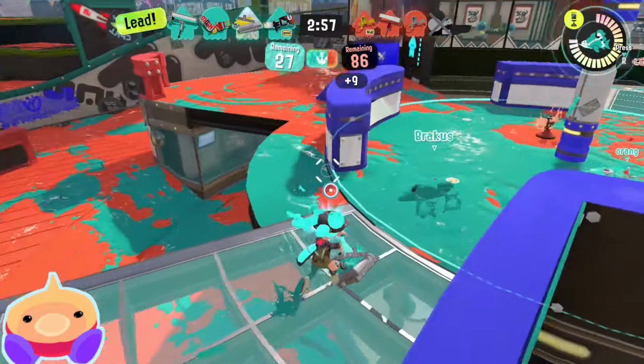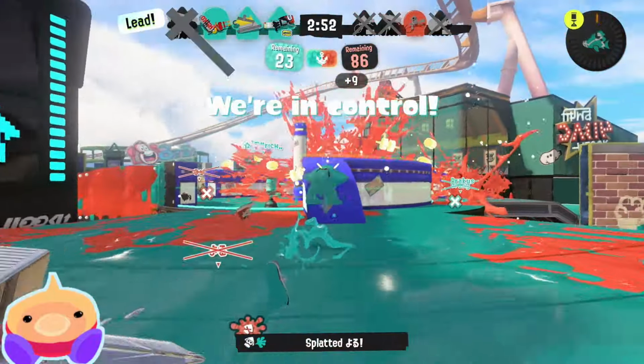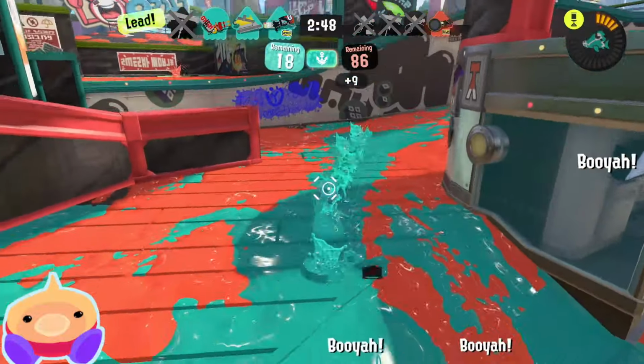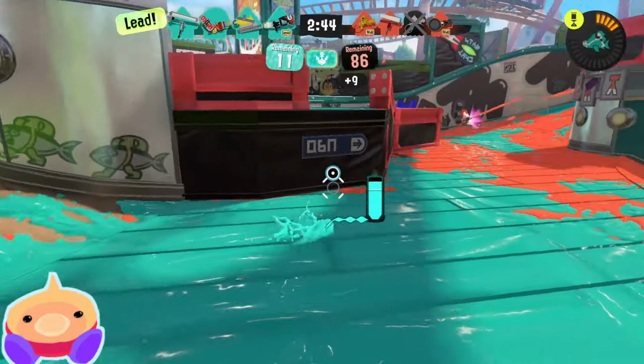And another good change is the Dazzle Dooley ink consumption. They reduced it by a lot, so you don't have to equip that much main saver or sub saver, depending on what you want to equip. You can run less, or maybe people are still going to run less. But yeah, those are the biggest takeaway changes for me, the only things I remember.